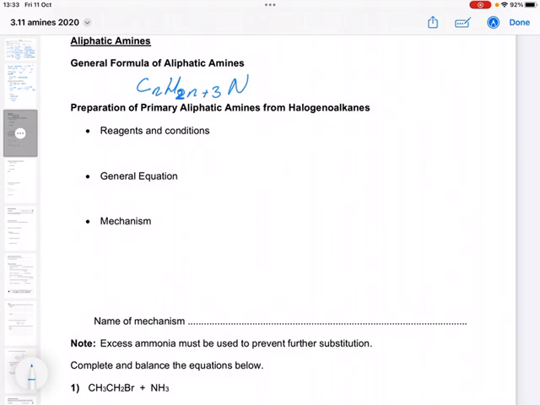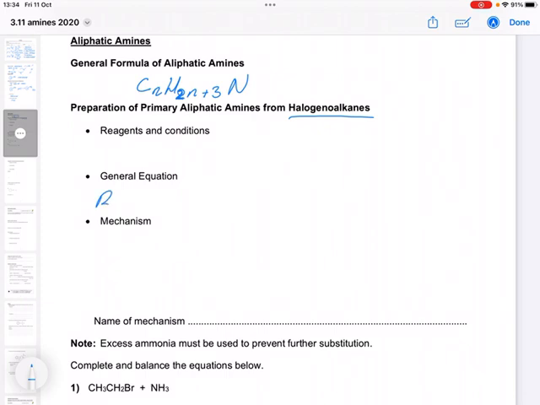So from the halogenoalkane, so there's obviously 3 ways we can make them. So there's one which is the reduction of the NO2, giving you the aromatic amines, which we've just done. 2 is using the halogenoalkanes, and the third one is from the nitriles, using the CN that we've done, in, for example, the aldehydes and ketones reacting with KCN and acid to give the CN group. But anyway, let's start with the halogenoalkane.